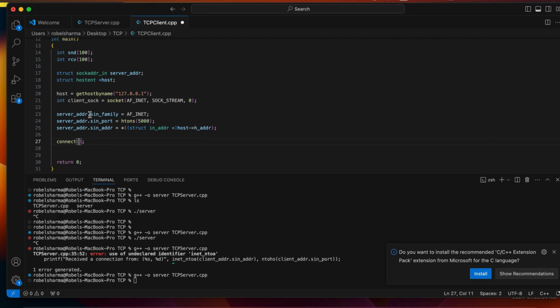Okay, let's build this with g++. Sorry, this one is the TCP client. I don't know why, but it looks like I failed to save it. Oh, it is here. Okay, TCP client. g++ -o client_tcp client.cpp. So I build it.